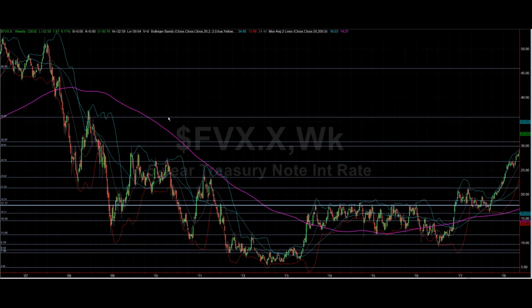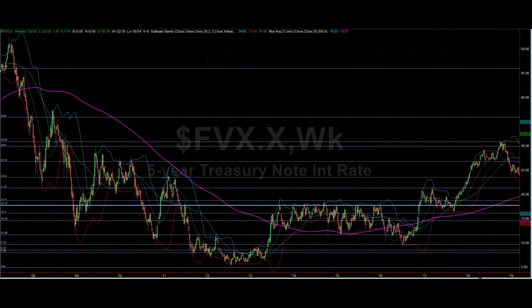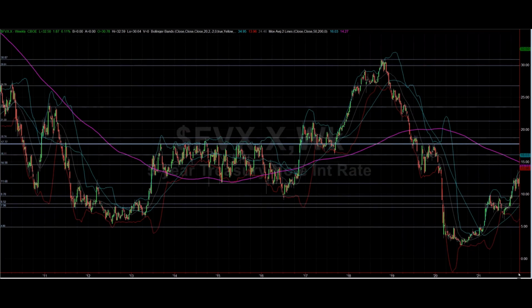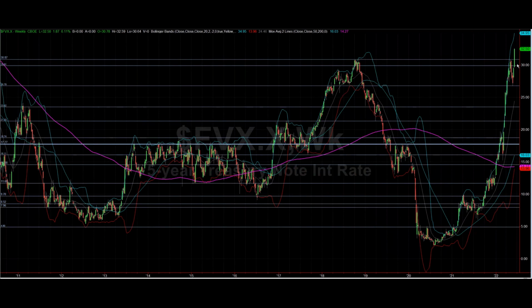So 359 is my first target in 5s, and then you could really get a time when things get so bad that we go to 460. But there is no doubt to me that you have to be long of puts or short outright of the 5-year note. The belly of the curve is the one that will move most at certain stages, and now I would argue we're in one of those when the belly really moves higher and makes expectations of long-term rates significantly higher than we've had for the past decade plus.